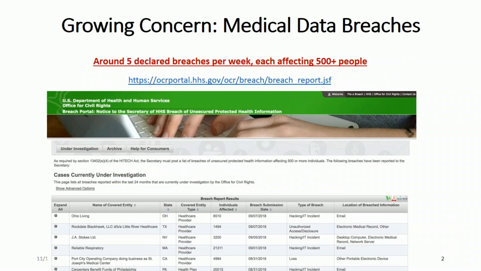So we know that this massive digitalization of data and such massive availability brings great promises for improved healthcare, essentially thanks to new machine learning algorithms. But on the other side, it also raises important privacy and security concerns that are tied to this data, which is extremely sensitive. And just to give you an idea of the magnitude of this problem, I want to report here a screenshot of the US data breach portal, where each institution has to report by law every time there's a data breach that affects more than 500 individuals. And this is actually a real problem because it's happening almost every week.